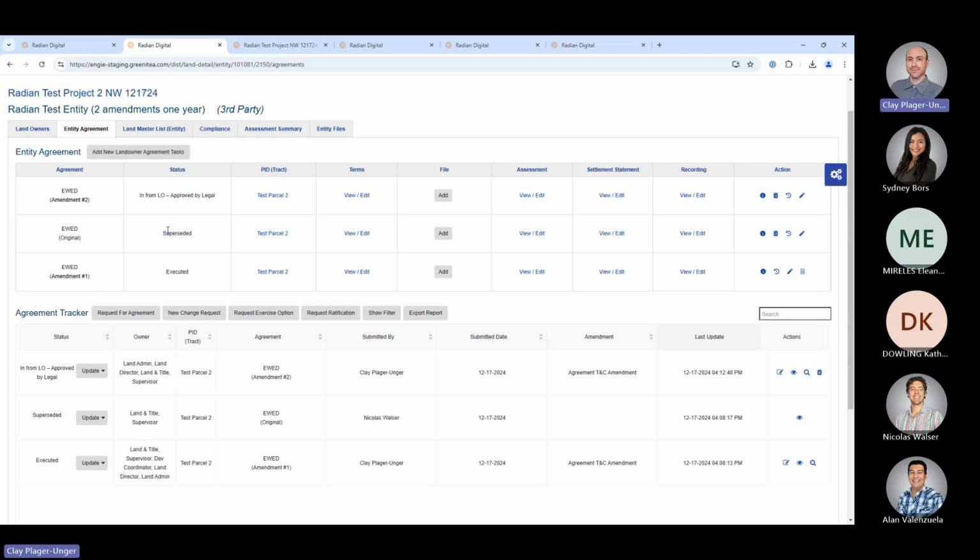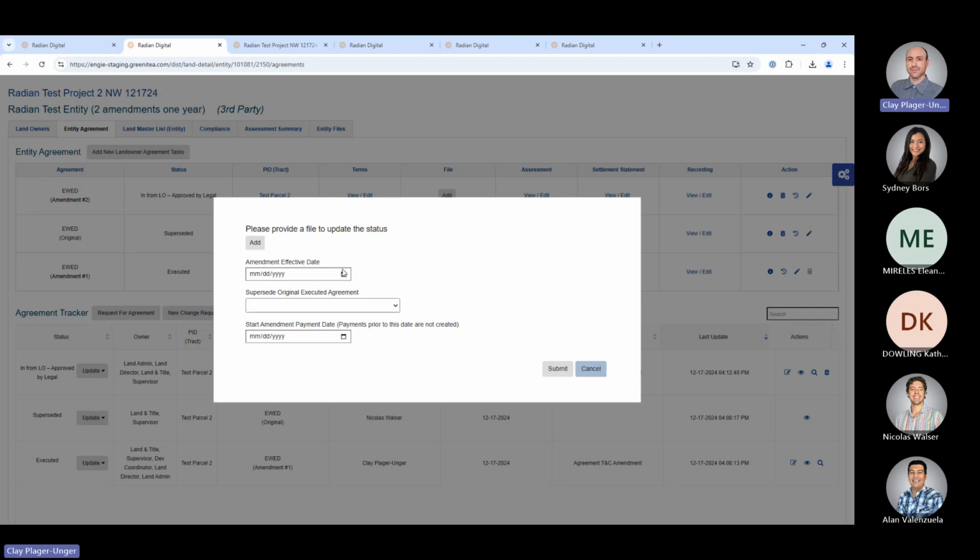And yeah, recognizing that in this scenario we're not using that sort of offset based off of the amendment effective date, but that is an excellent point. So if we're going to use the 10/28 date here, and we're superseding this.